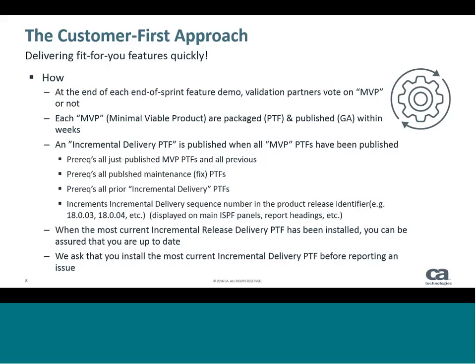We've also enhanced the version number that you're used to seeing on the Endevor panels and reports, where it was VV.R, 18.0. We've added a third set of numbers, as you see in the bullet on the slide, 18.0.04, and that indicates the incremental delivery number. That will be displayed on the ISPF panels in the user interface. It will also be displayed on report headings, et cetera. So you'll always know exactly where you are with the incremental delivery implementation.